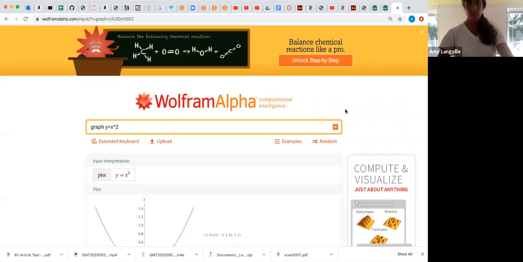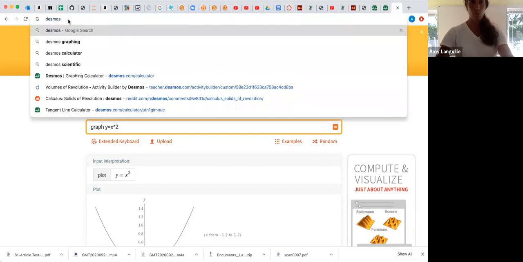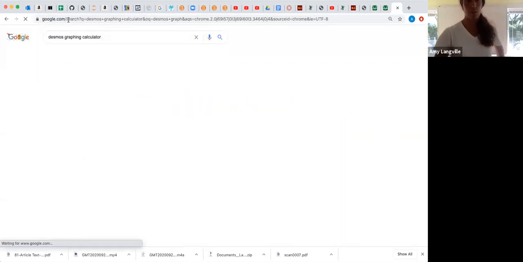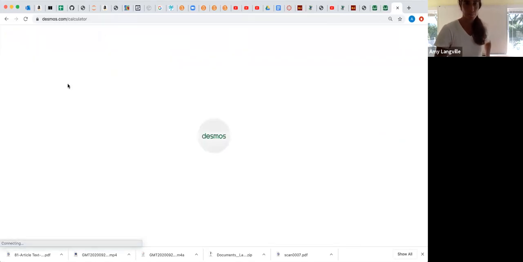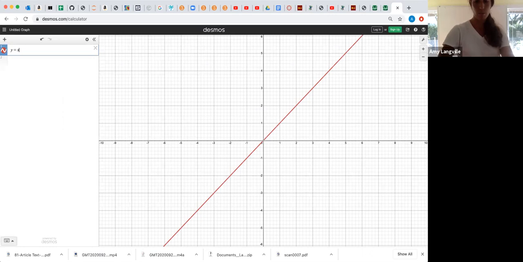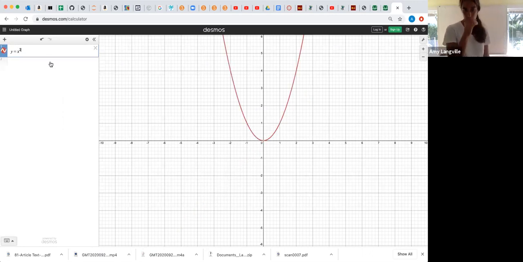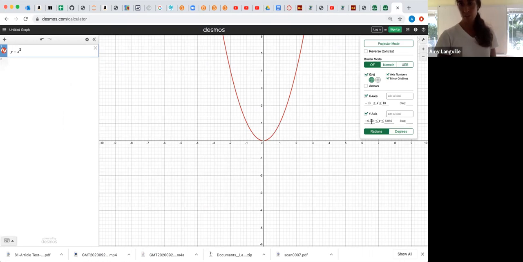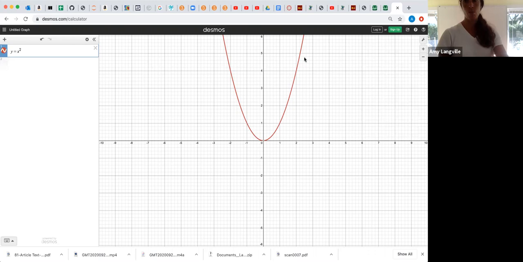Okay, so again, we want to check out one more TEK tool that you can graph, that's available for free on the internet. Desmos graphing calculator. And you can just enter your function here, y equals x squared. And there's our parabola, again, our familiar friendly parabola. And then over here in the corner, there are some ways to zoom in and zoom out and change some of the settings, the x and y axis, like you would make a little frame in your TI calculator. Okay, but I also want to show you another TEK tool.